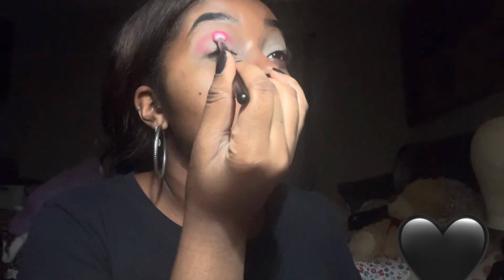Now I'm gonna go in with this blending brush, and it's clean, 100% clean. I'm gonna go in with this color and blend it into what we just put right there. So I'm gonna just blend it. Start blending now.